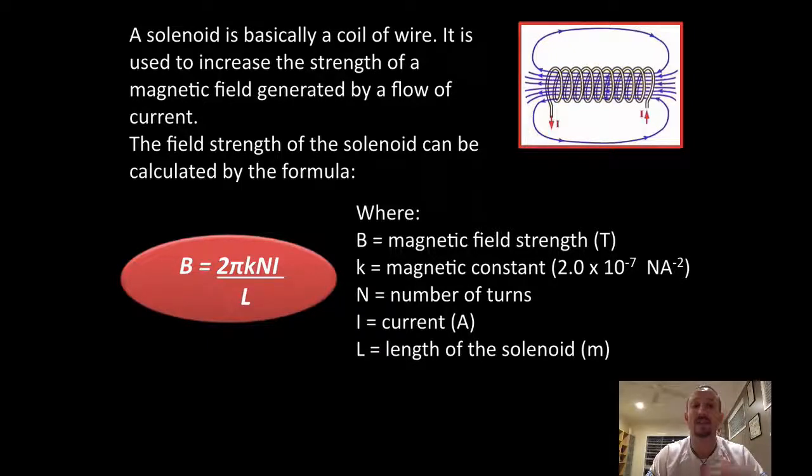Now this can be calculated with the following formula again. B equals 2 pi k n i over L. 2 pi is related to the circumference of the solenoid. k is your magnetic field constant. N is going to be the number of turns that you've got of wire, because obviously every turn that you get, you increase the magnetic field strength a bit further. I, obviously we know that B and I, you increase I, you're going to increase B. And obviously the length of the solenoid, the longer it's going to be, the less of a field strength you're going to get. So if you can actually make your coils nice and close together, all the wires compact on each other, the result is you're going to get a really, really strong field.